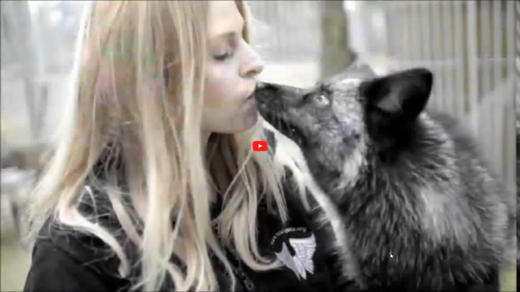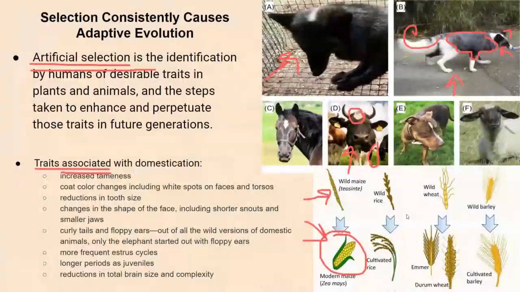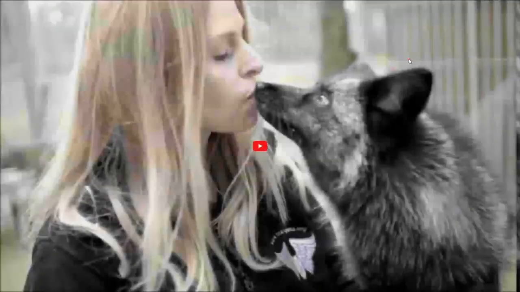If you have time to view this video, I highly suggest it. It is so interesting, and it is all about these silver foxes. There was an experiment that lasted for about 50 to 60 years, where scientists tried to domesticate the silver fox, and they got some really interesting results, namely that the foxes started yipping and yapping. Whereas the wild foxes more growled and rumbled, you saw the curly tail pop up, a friendly disposition. They started panting, and of course, the coloration changed. So, really interesting video if you have the time.